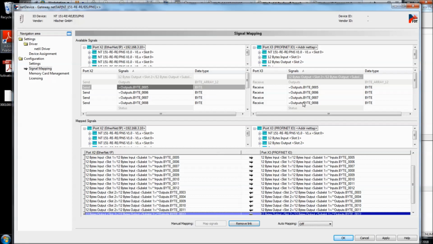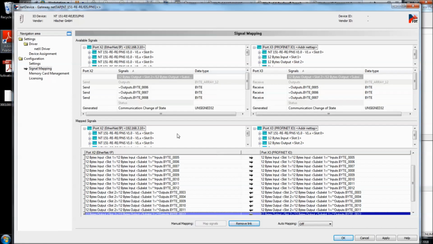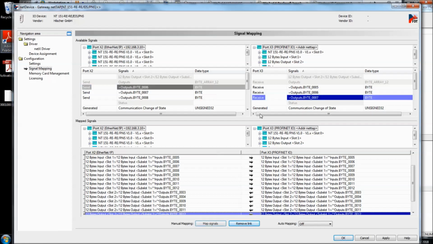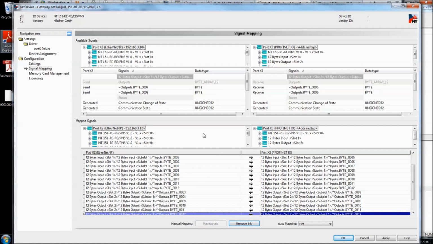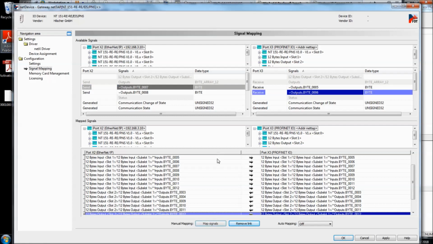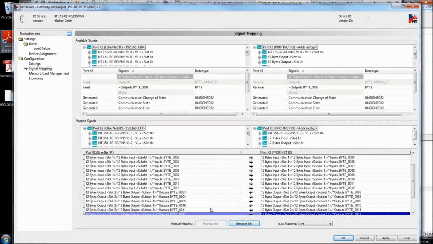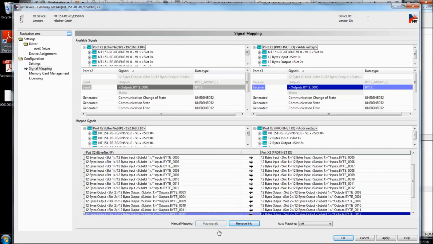Simply reverse all the byte orders. So we'll map 5 to 8, 6 to 7, 7 to 6, and 8 to 5.